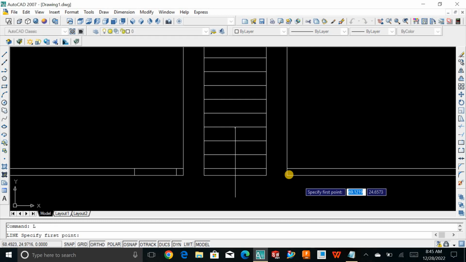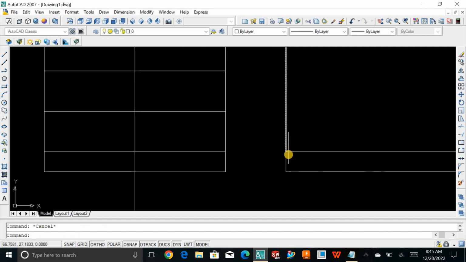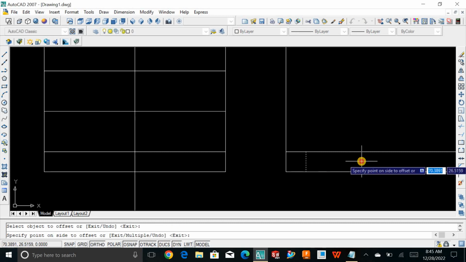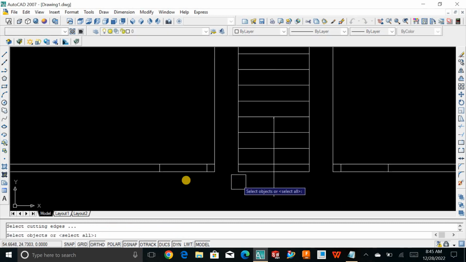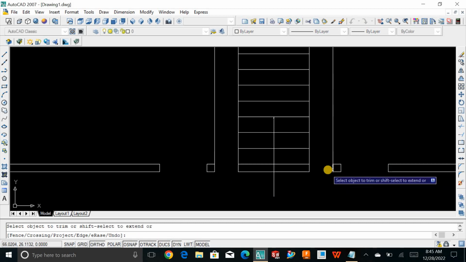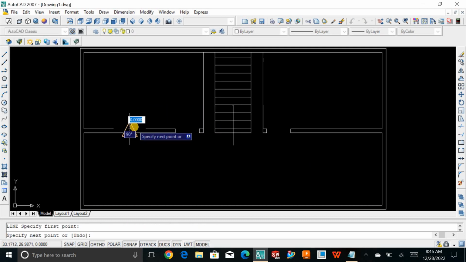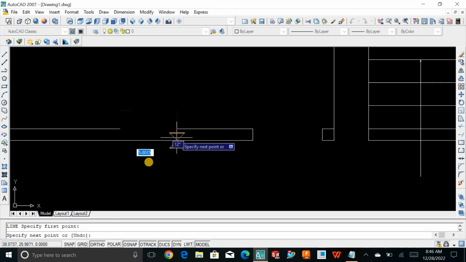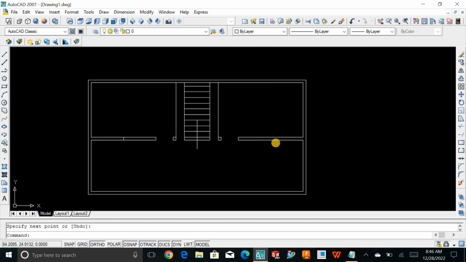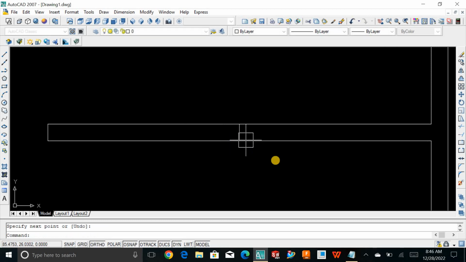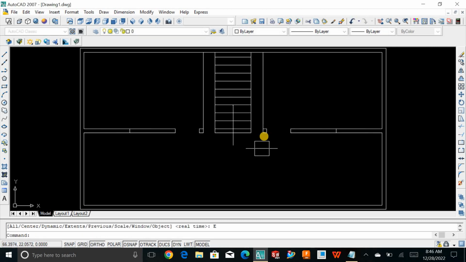E for erase, L for line. It already exists over here, M for move, and I'll just move 1. L for line, closing this portion. Now offset 6, click on here, again TR double enter, trim this portion and this portion, Z enter, E enter. Again, if you want, draw a middle line starting from here and closing this. Again press space button to get into the dimension, Z enter, E enter.